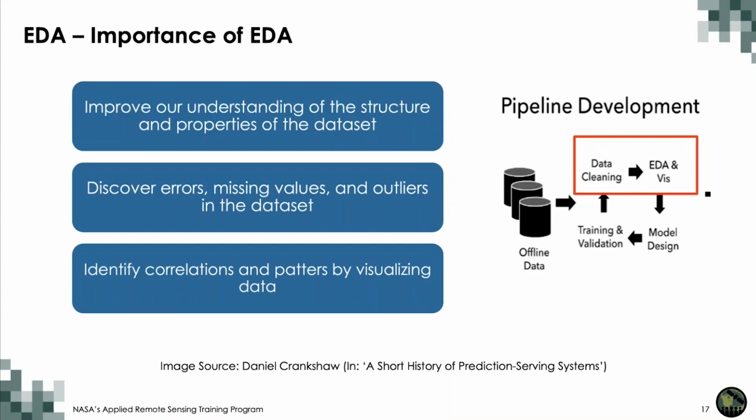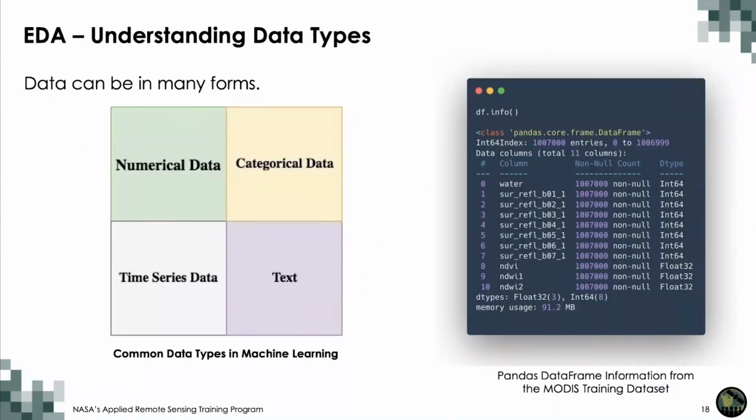to make informed decisions. The main data types that most people would be working with in a machine learning data set, in a training data set, are numerical data, categorical data, text data, or time series data. Numerical data includes continuous or discrete values, while categorical data includes discrete values that represent categories or groups. Text data includes unstructured data in the form of text or natural language. Time series data includes data points that are collected at regular intervals over time and can be used to forecast future values or identify trends and patterns in the data.